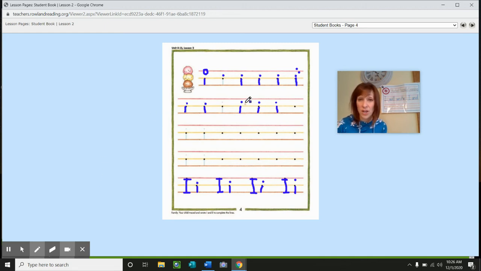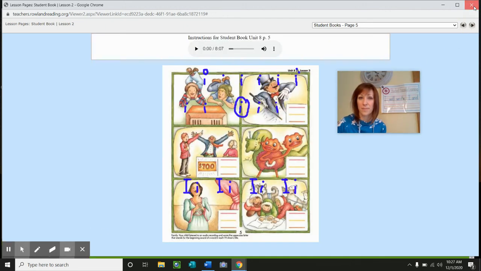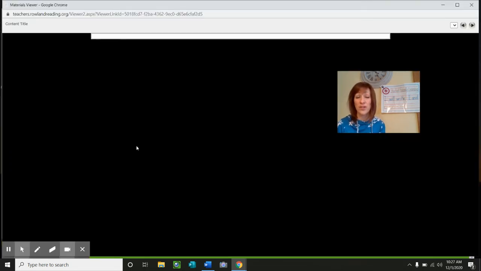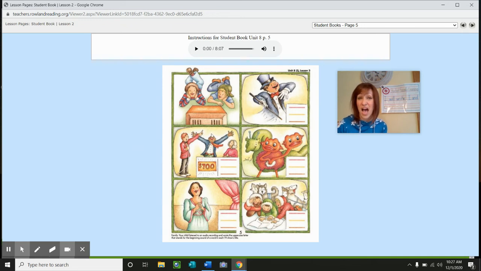Remember to circle your best lowercase i that you are drawing all by yourself, not one that you're tracing, but one that you're using your own pencil power for. All right, pause this, and then we'll get ready for our listening activity. We're going to be listening to this, and we're going to be making some letters on these different lines. We need to listen to the instructions, and I'm going to pause it after each of these boxes, and we're going to be following the instructions from our reader. Here we go.